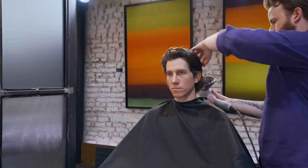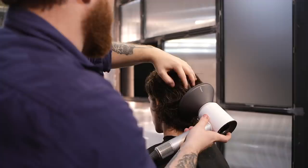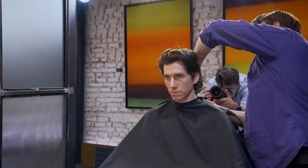All right, so I'm going to try to dry it a little bit with a diffuser just to see if we can mimic what it looks like whenever you do it. Usually start from the back. What I do is I take the hair up and put the diffuser underneath it. So I want to dry the root to the mid shaft. I don't want to stress out or dry too much of the ends because I want the ends to happen a little more natural.